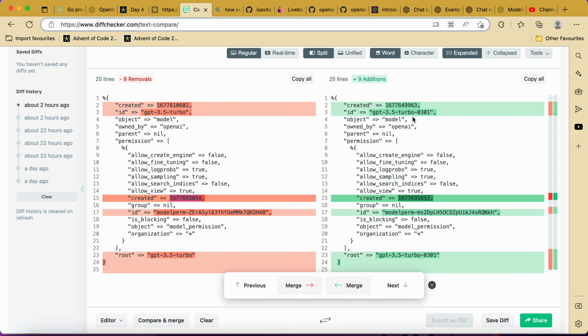This model is a static model that will not change, while the other one is a model they will be continuously updating. When these models were created, it was like a few days ago in the time frame of this video. There's no noticeable difference anyway.